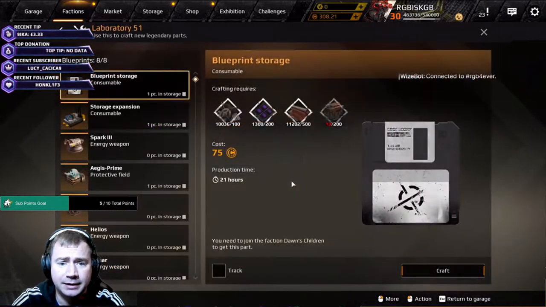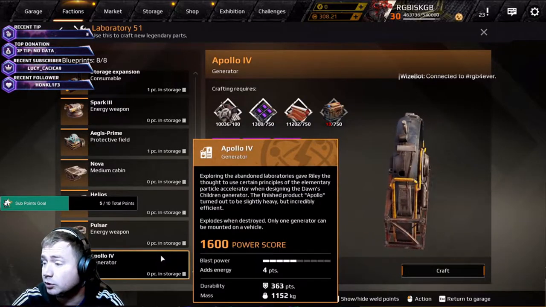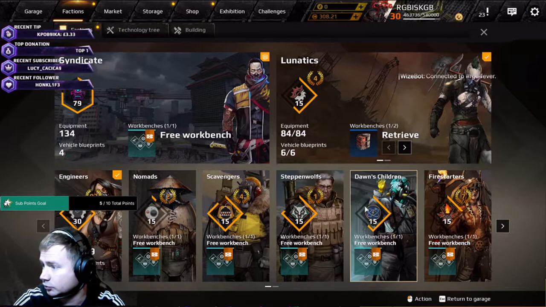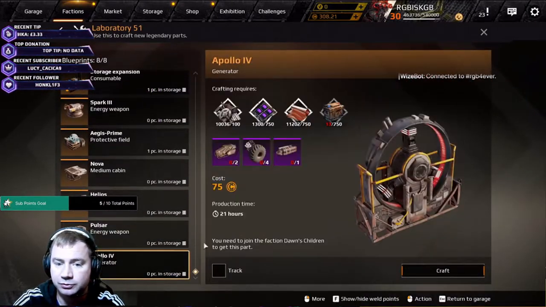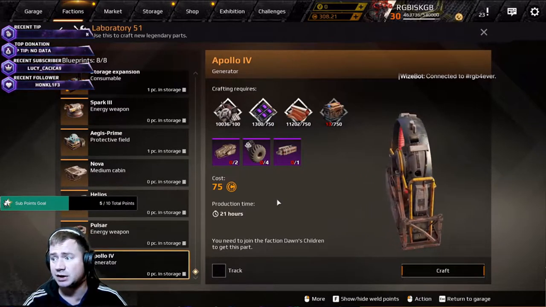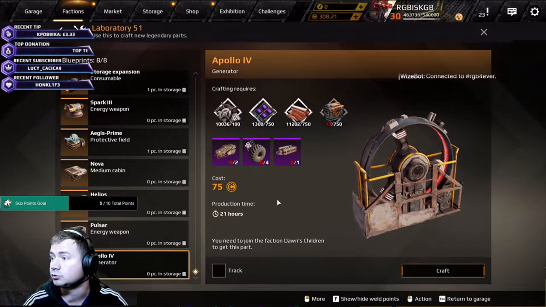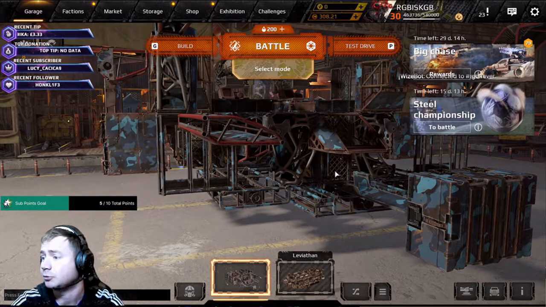Okay, how to get it? It is in the Dawn's Children faction, down here at the bottom. If you want to craft it, you have to level up either Lunatics, Nomads, or Scavengers to level 10. That will unlock Dawn's Children if you choose it. I would choose it. Then you have to level up Dawn's Children to, I think, level 12. It was level 12 when I did it. That may have changed. All you need to do is go to your faction on Dawn's Children, scroll down to the legendary section, and it will tell you what level you need to be in Dawn's Children to get it. That's the first item that you need for Clan Wars.